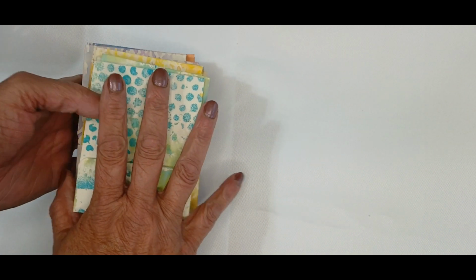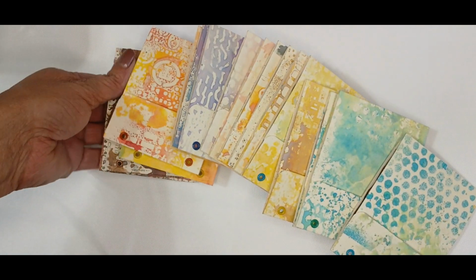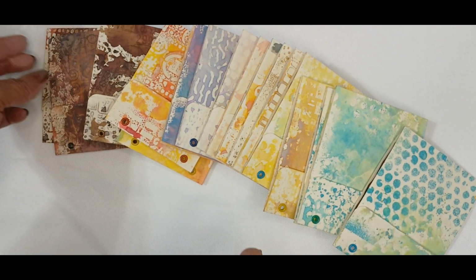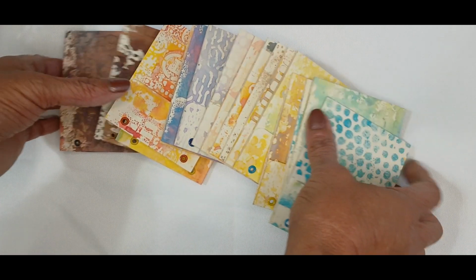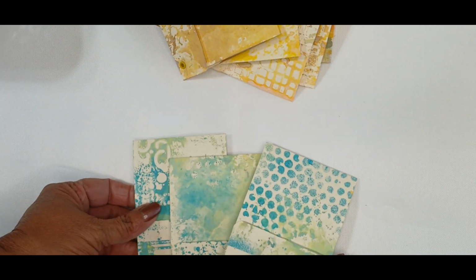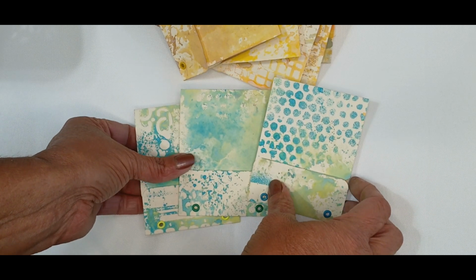And then one more thing. And the last thing I have are these little beauties. They are the mixed media notepads, mini notepads. They will come in a set of 3. And I will try to keep them color coordinated. So these are kind of an aqua and a green.